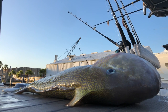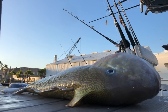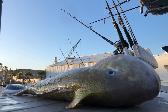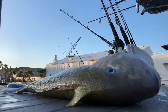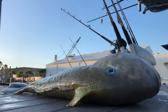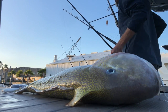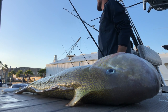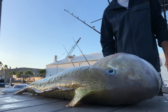All right, guys, so I was trying to fillet that golden tile and thought I had a tarpon because a lot of tarpon come through this little boat dock area. Ended up being a spotted eagle ray, so I just broke him off there near the dock. Tried to yank the hook out, and it just snapped right by the hook, so he'll be okay. Hooked right in the lip. It was a little excitement in my video. Yeah, I saw some tarpon. But I'm gonna get back to filleting this golden. The rod started zipping. Yeah, it's okay though.